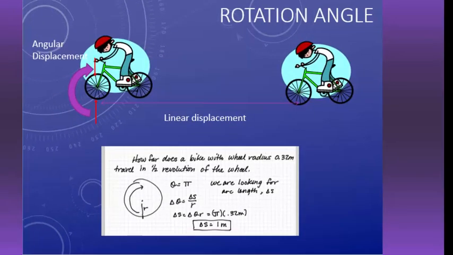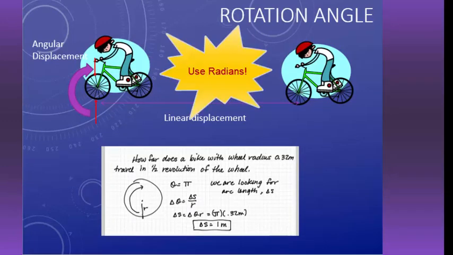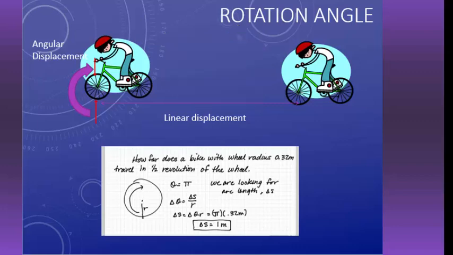A little bit about the rotational angle. So this is the distance you go around the circle in terms of an angle. So from 0 to 360, we're going to talk in radians. So it's from 0 to 2 pi. You'll have to convert between the two of those. And then we need to talk about the conversion between a linear displacement. I moved this far, but something was rolling. What does that equal in an angle?